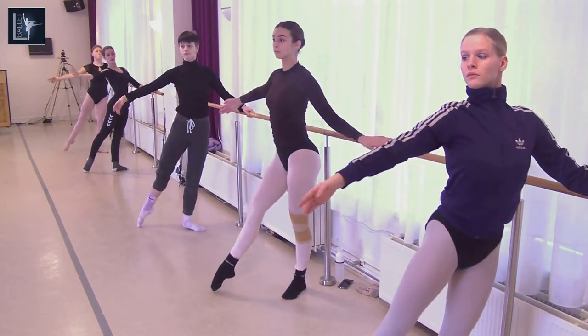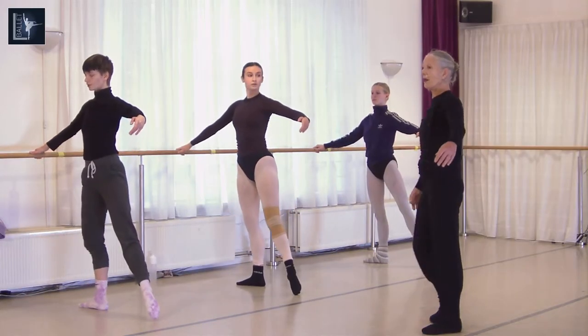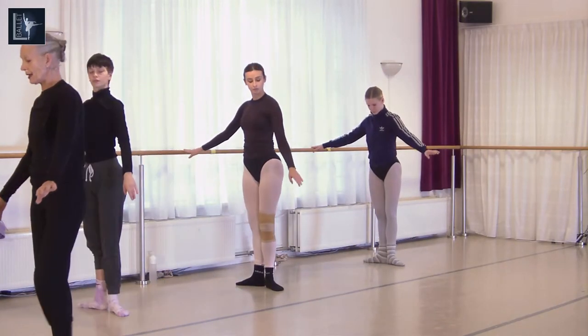Opening, écarté, croisé, step. Allongé and yes.